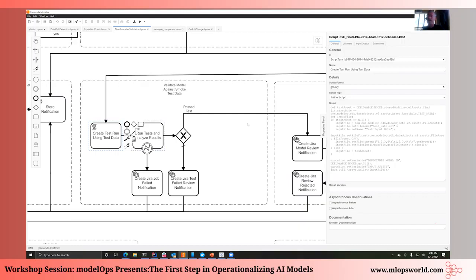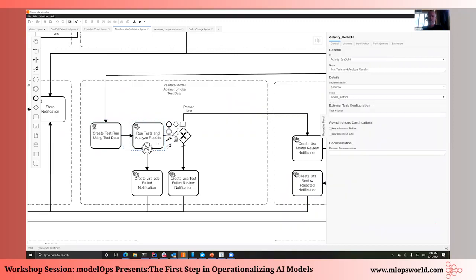Then this delegate automatically looks for the input asset and the deployable model ID, and will create a job, run it, wait for it to complete, and use that DMN we showed you earlier to make sure it meets the minimum criteria if present. If it's not present, it's okay. It'll go on if that's allowed. That's why we verify it up above. But if it's present, it will make sure it passes that test, and we'll get a model test result within our system.